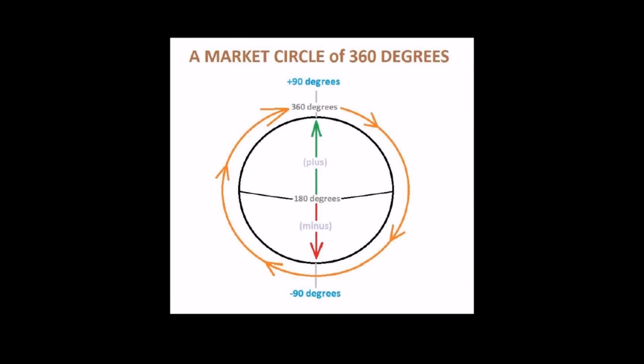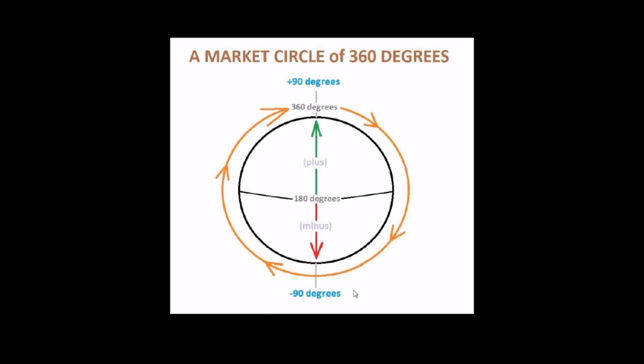Now, this idea is very simple. If you think of the Earth and you think of the equator, you can correlate the 180 degree mark to the equator. If from the equator you start to proceed north, you come to the point at which you are at 90 degrees north, which is what you see at the very top here. If you start at the equator and you go down, you reach the point where you are negative 90 degrees, or 90 degrees south. The instant you take another step beyond 90 degrees north or 90 degrees south, you're going back in the other direction. This is the same principle as how time works in the market.